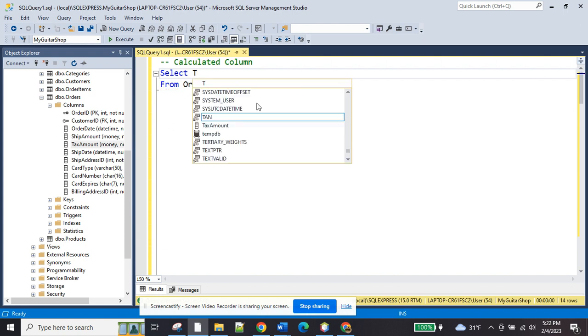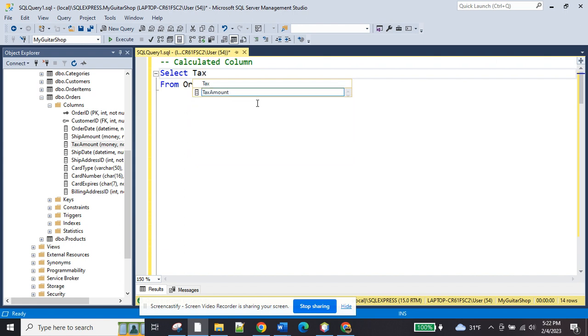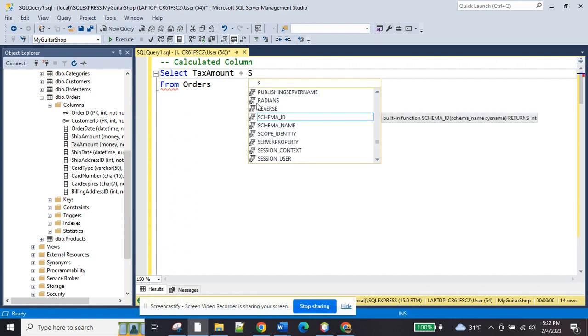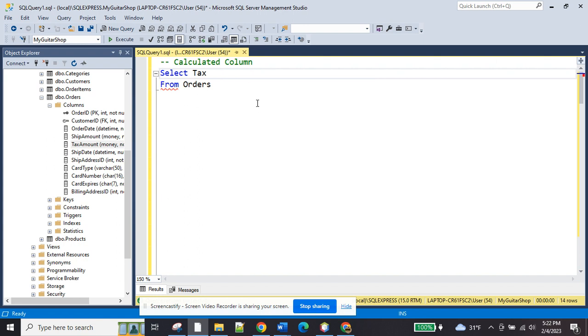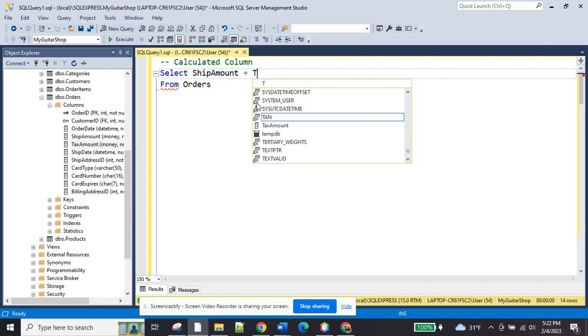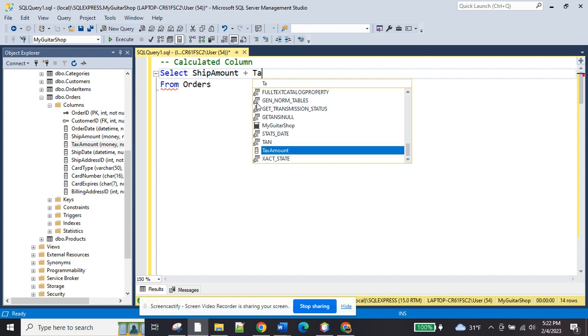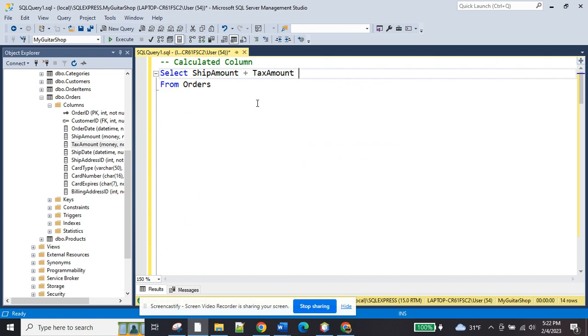I've got to be careful and just make sure that that's what's selected. And then plus ship amount. And actually, I want ship amount first. So I'll type ship amount. It doesn't really matter the order when you're adding, but we'll do ship amount plus tax amount. Just double check that those are the two.